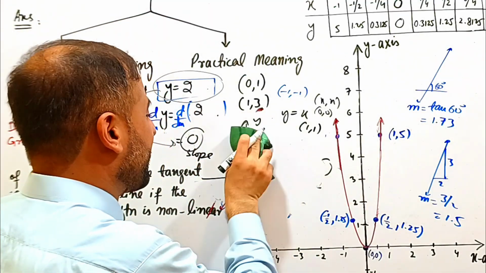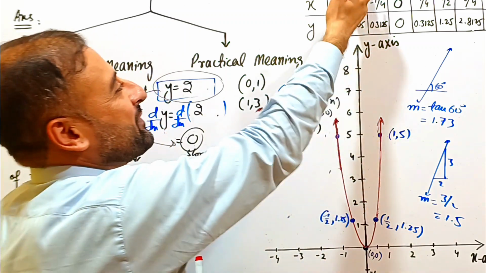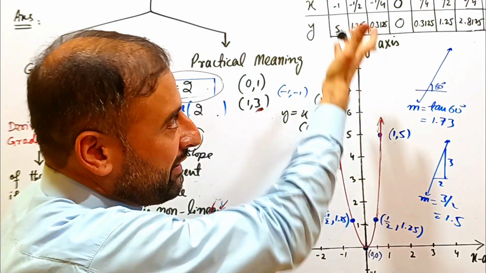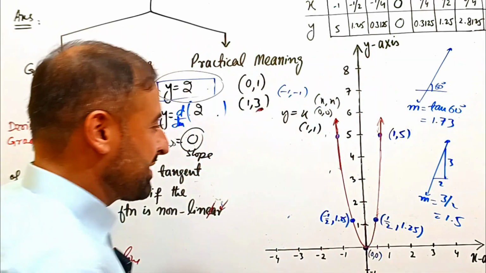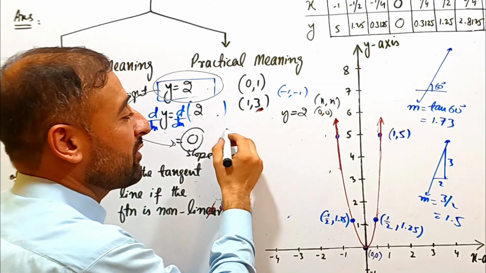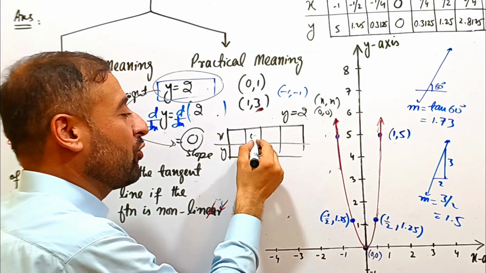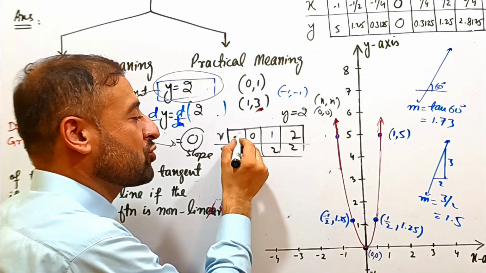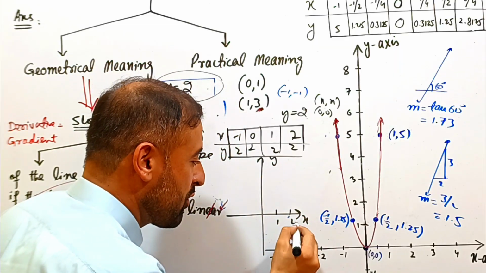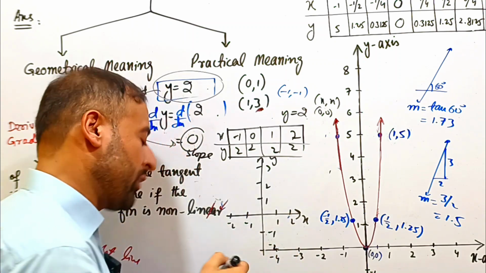So let's try to understand this with the help of the graph drawn. I have drawn the graph of this function in advance. Your concept of practical meaning will be explained with the help of this function. So this is needed. I don't want to remove it. y is equal to 2, students. This is a constant function. Whatever is the value of x, y has to be 2. If x is 0, y is 2; x is 1, y is 2; and so on. Right, students? All right. x, y, 1, 2, minus 1, minus 2, and so on.